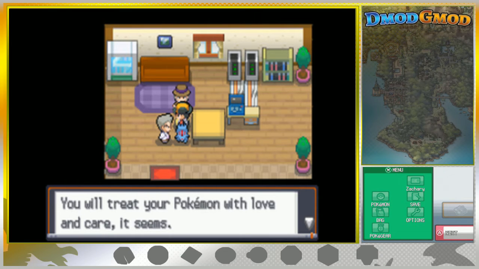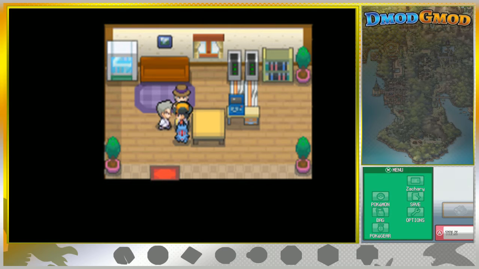Why'd you have to add the it seems at the end there? Are you doubting me? Please don't doubt me, Professor Oak. I believe in you. Believe in me, please.